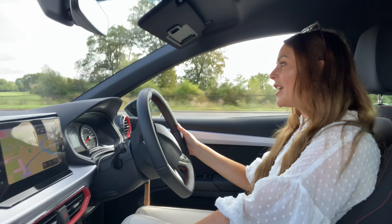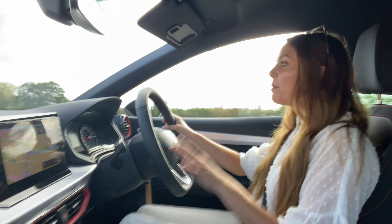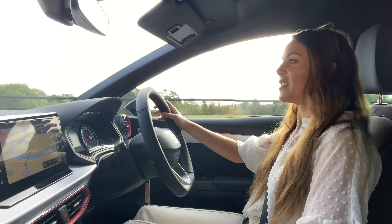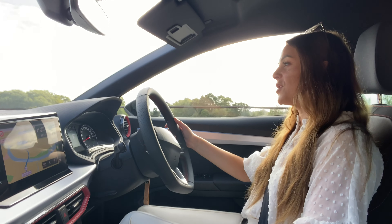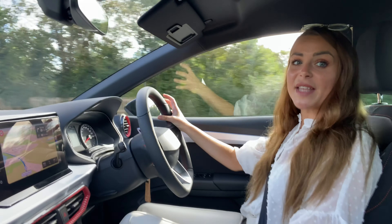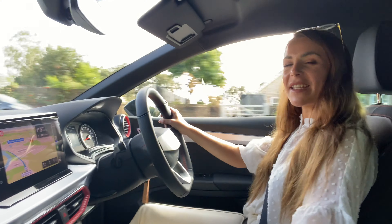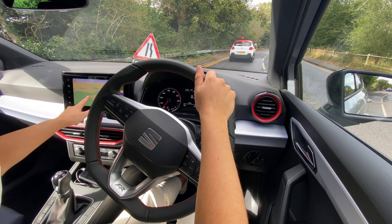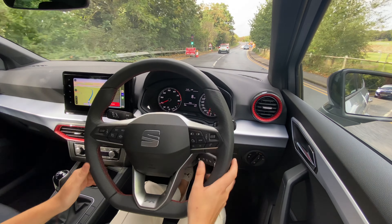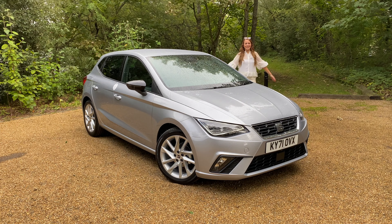The one-litre 95bhp engine is more than enough power for most people as a first, second, or runabout car. Be warned, it isn't the quickest — it's best suited to town driving, because once you're on the motorway you do miss the sixth gear and it gets a little noisy. That said, it does have quite a sweet engine note in Sport mode when you put your foot down — there's a little grumble from the exhaust. Don't be fooled though: since Seat separated from Cupra, Cupra takes all the sports performance from Seat's vehicles, but it's still sweet and feels sporty enough.